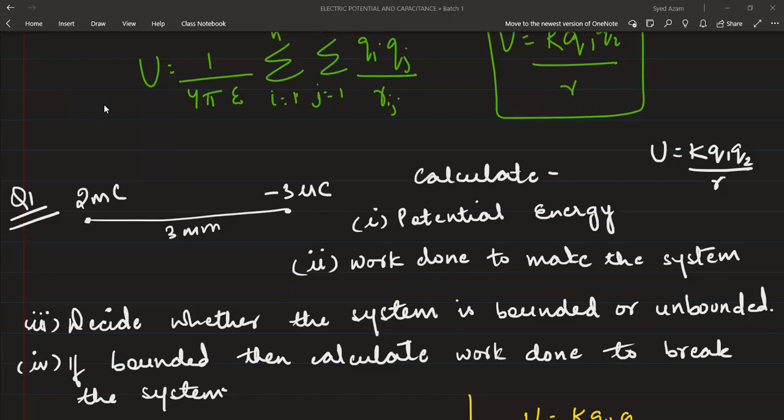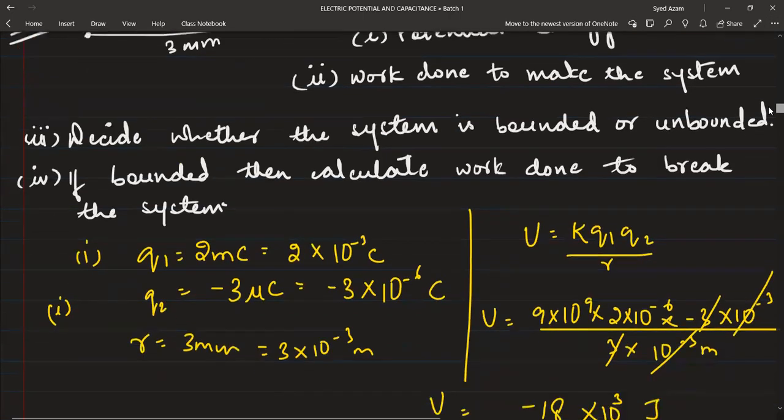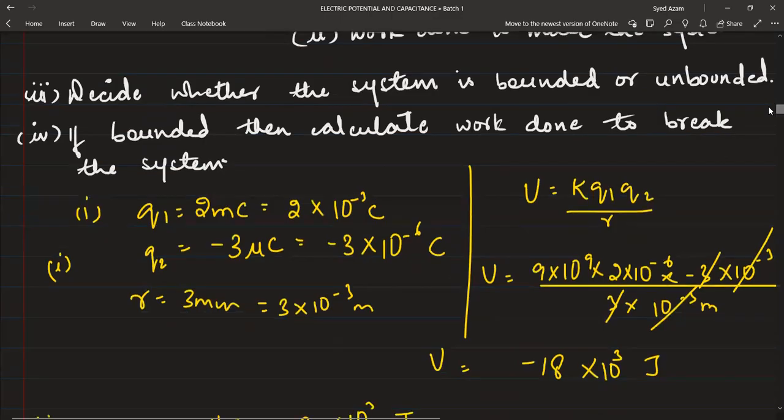18 into 10 to the power 3. You've converted it properly. Minus 18 into 10 to the power 3. Negative charge is there, no, Shwana? Energy is a scalar quantity, so you will not modify it. So if the charge is negative, you will also take the potential to be negative. Understood? Yes, ma'am.